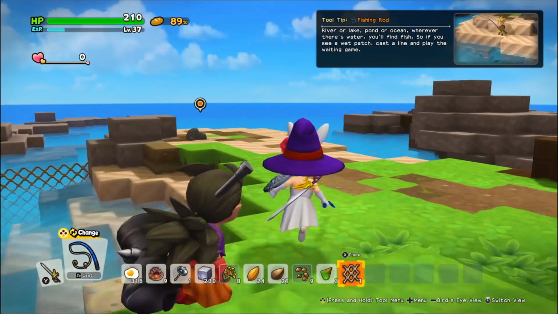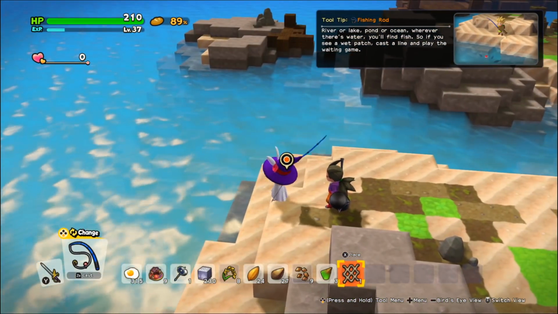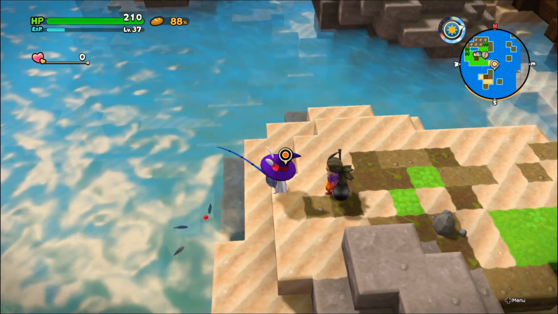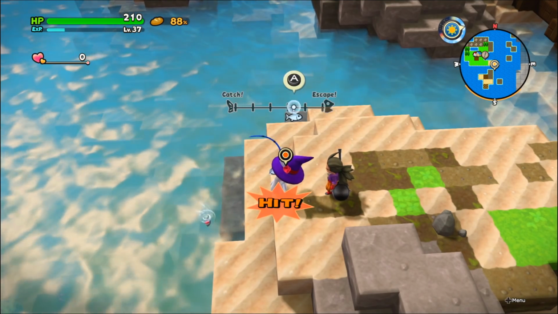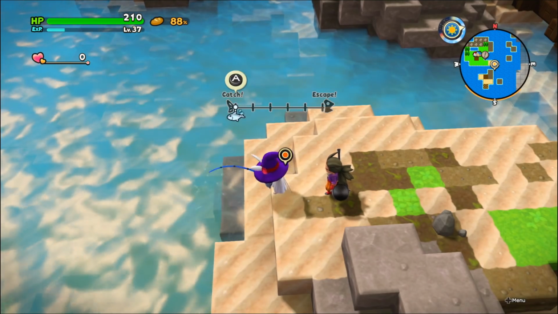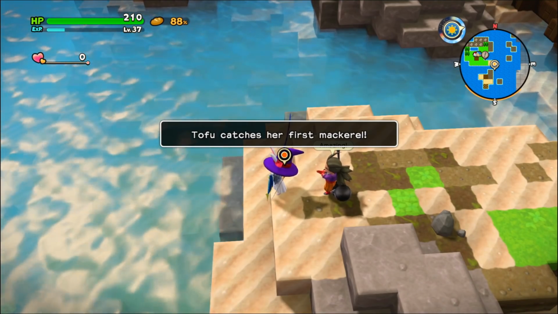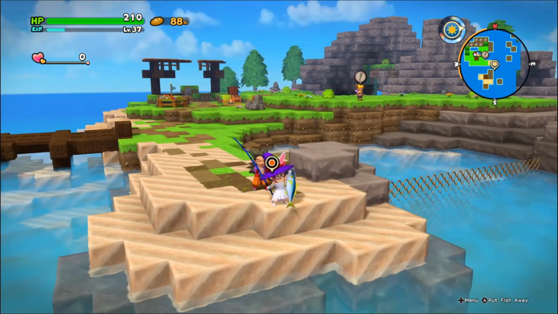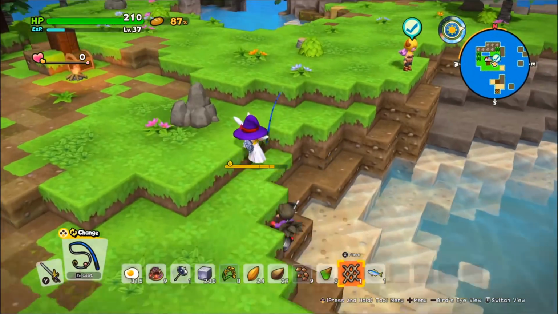Alright! Gonna go catch us a fish. I don't know how to use this. You use it like this. Nice simple fishing. I assume you just gotta wait for... gotta catch him! Gotta mash that button until you catch him! I did it. I caught a fish. Hey, Barbella, I caught a fish!